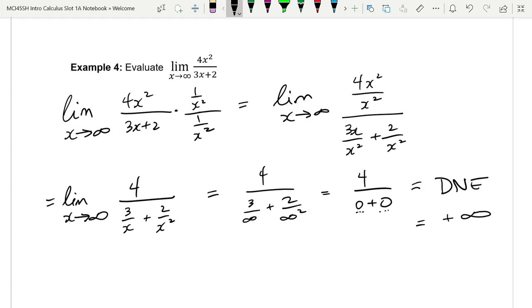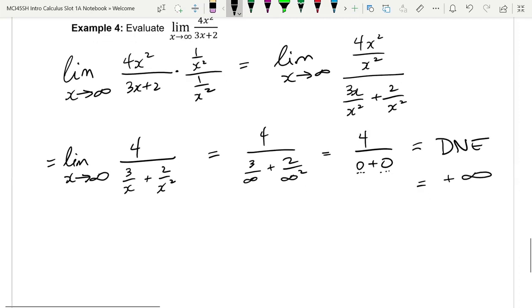bigger forever, right? At some point, maybe somebody tried to convince you that a number divided by 0 is infinity. That's not true. A number divided by 0 doesn't exist. But a number divided by something that's approaching infinity, you can say is approaching 0, getting closer and closer to 0, you can say is getting closer and closer to being infinitely big.